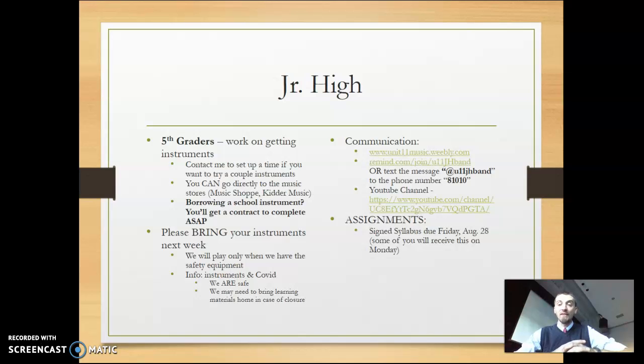If you are going to purchase online, then I'm going to recommend you send me the link to the instrument you're looking at before you purchase it so that I can tell you if what you're buying is a good quality instrument. It's really important that you get a good quality instrument to start, because the lower quality your instrument is, the harder it is going to be for you to play at the start, and the worse you're going to think you are as a musician. You're just going to have a bad experience with it at the start. So make sure that you get a good quality instrument, and I will help guide you in whatever ways I can.